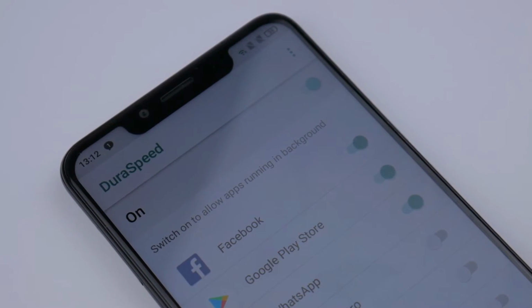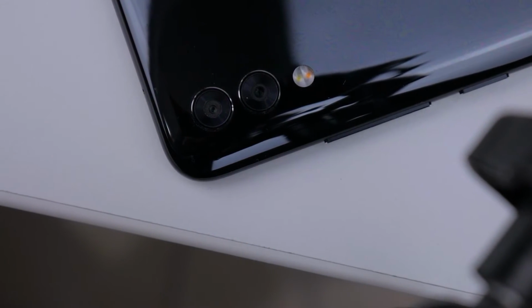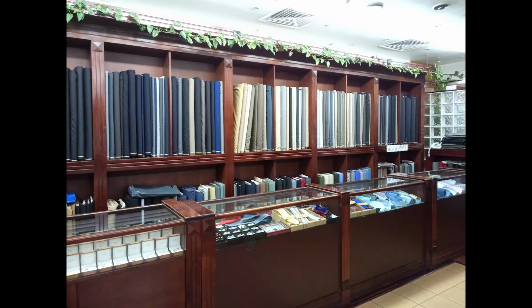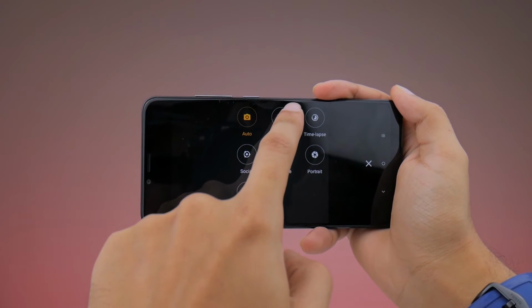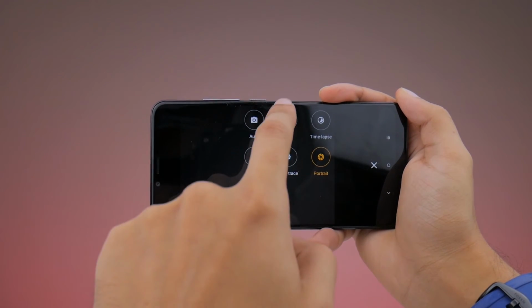I also did test out a bit of the camera sensors on the phone. They're a pair of 12 and 2 megapixel cameras and produce some very average looking pictures. It's nothing spectacular and the UI for the camera is also sluggish just like the rest of the phone, but it isn't absolutely abysmal. I haven't taken any night samples with the phone just yet, but I don't think the phone will fare well here either.